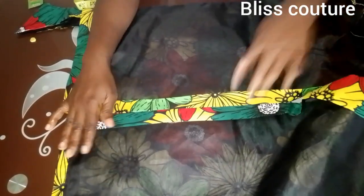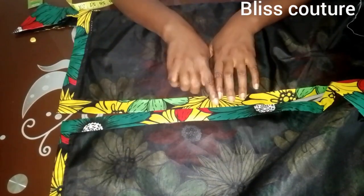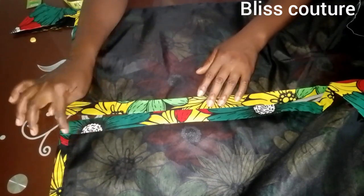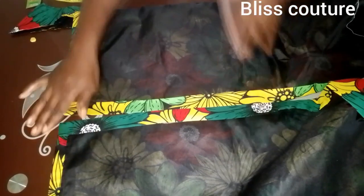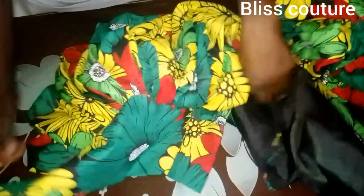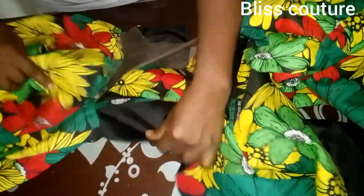So guys, I've done that and I've opened it up and ironed it very well, just the way you're seeing it now. So guys, you can see how neat it is. You can see that. So guys, the next thing I will be doing here is to insert my sleeve. So guys, I've inserted my sleeve.